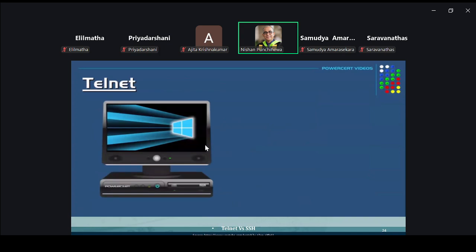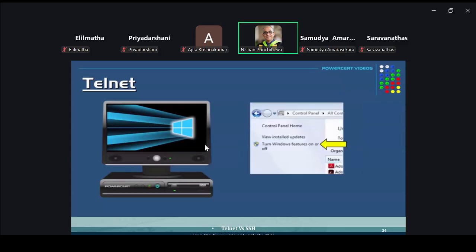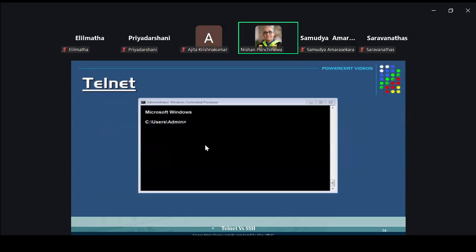If you want to see some interesting examples of Telnet, you can do this on your computer. In my example, we're going to do this on a Windows machine. First, you have to enable the Telnet client in the Windows operating system. You first go into Programs and Features, and then click on Turn Windows Features On or Off, and from here you have to enable the Telnet client feature. Then you would just open up a command prompt as an administrator, and then you can start some Telnet commands.